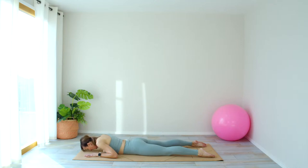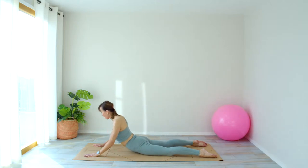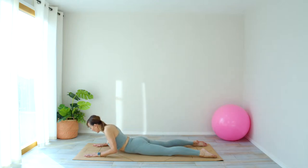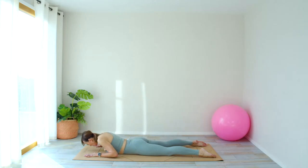Last one. Deep breath in. Breathing out. Lifting up, up, up. Inhale. And exhale. Coming back down. Tuck your toes under.